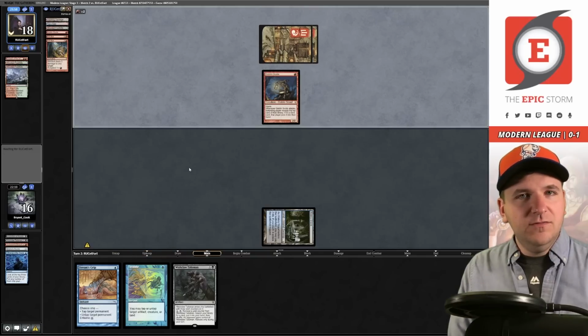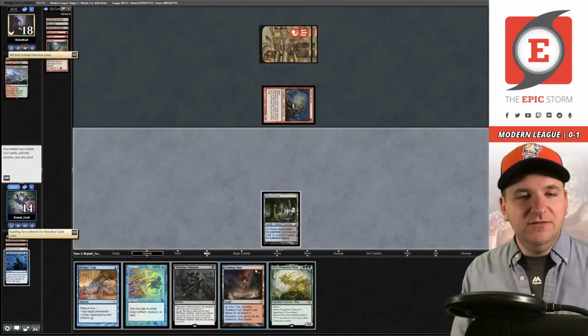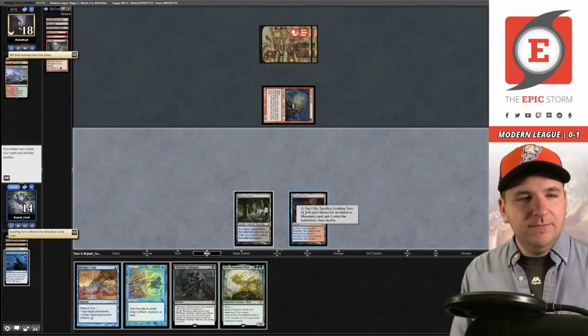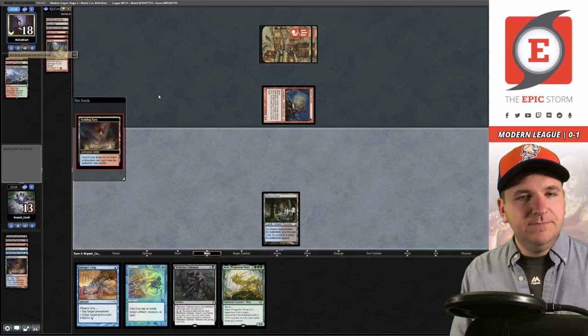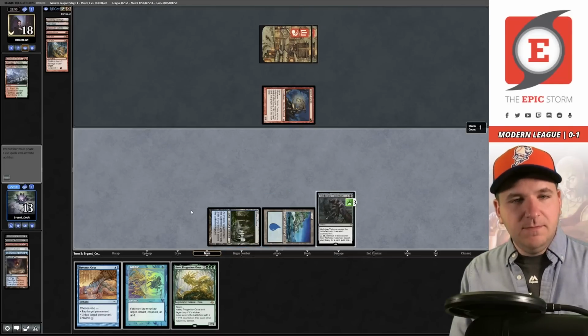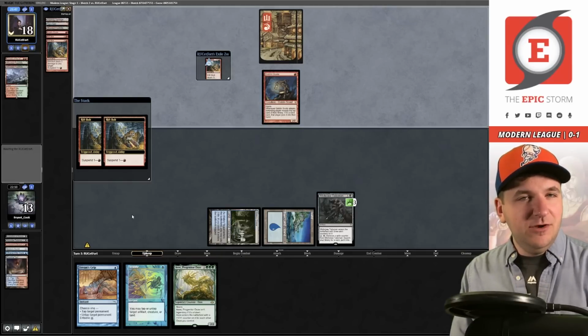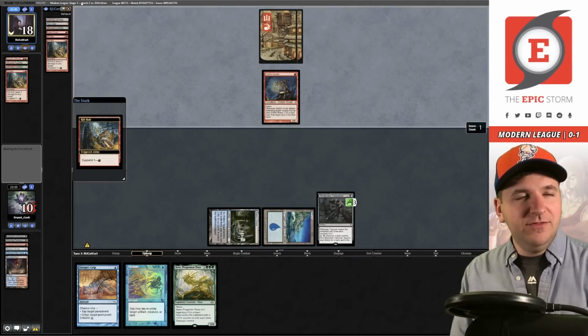Wooded Foothills. Suspend Riftbolt. Suspend Riftbolt. They attack. I do hit a land off the guide, so that's nice. Go to 13. Play the Wishclaw. Pass. So I'm taking 6, 8. So I'm going to be at 5. So I have to hope that the 3 cards in their hand plus draw step don't kill me.